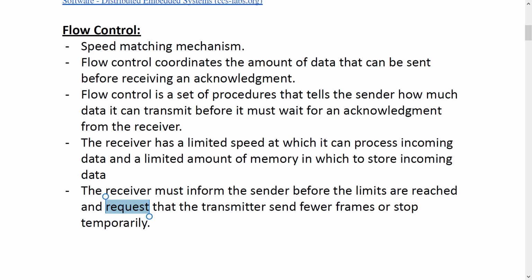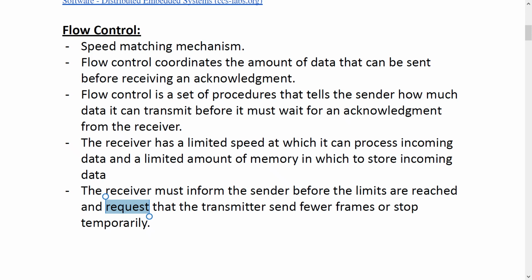So what we look at, we look at two things before we start sending our data. We look at how much data our receiver can process, how fast it can process it, and how big its buffer is. Accordingly, we adjust the transmission speed at the transmitter so that the transmitter gives enough time for the receiver to capture the data packets and decode them successfully without missing any of them. So this is basically what flow control means.